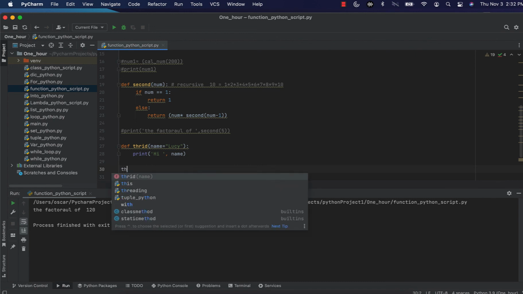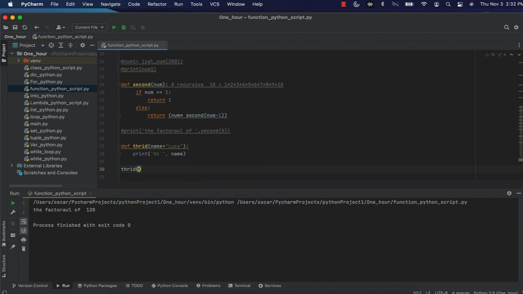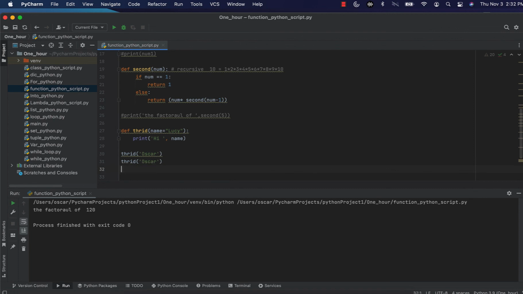Okay, and when I'm done with this function, let me go here and call this function, and I call this function as third, and each time I give a value. Okay, let me copy this 1, 2, 3. The second one I don't give a value for, there is no value, but for the third one I give a value for it. See, if I call this function, see what will happen.